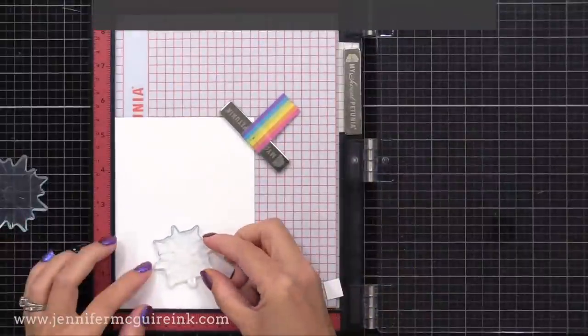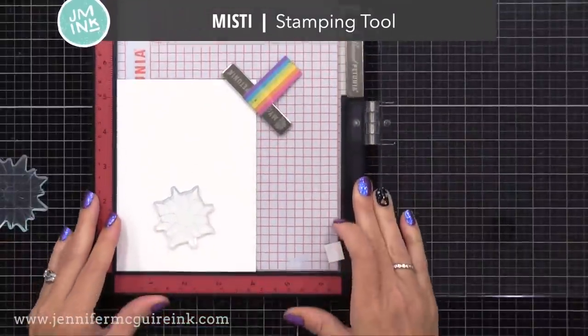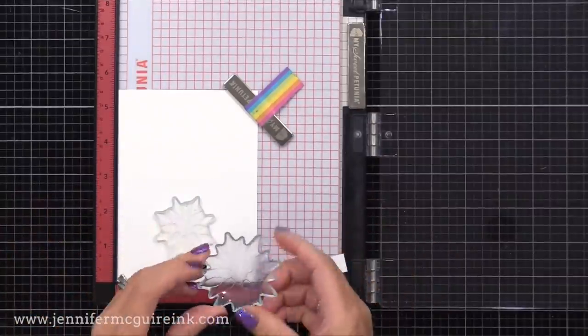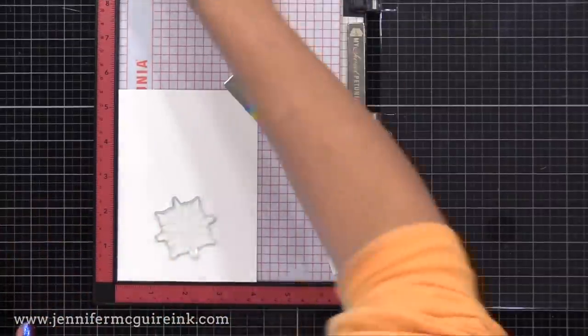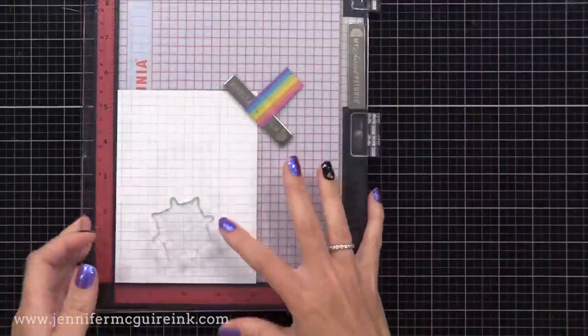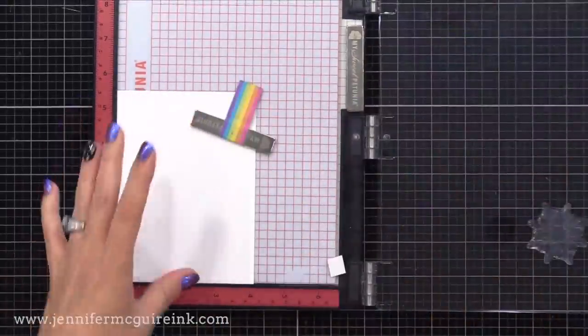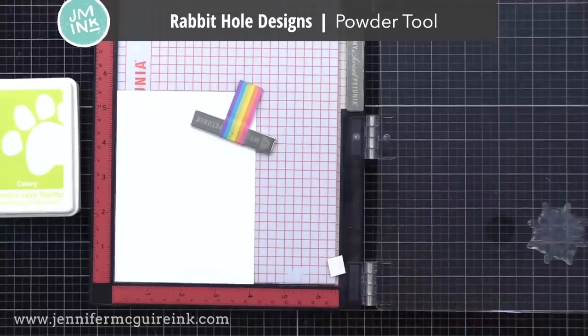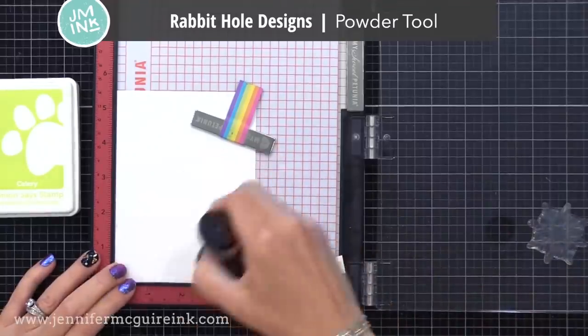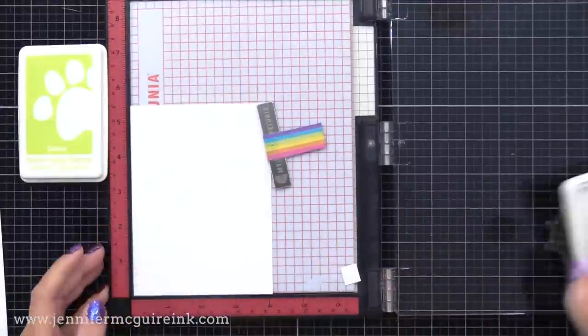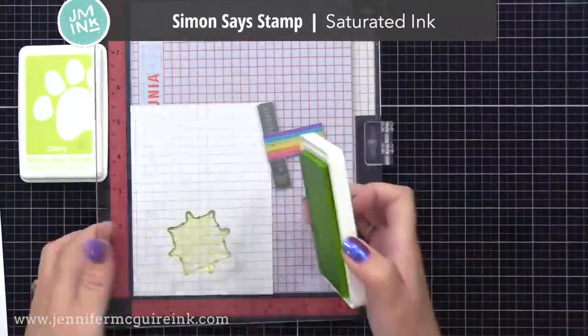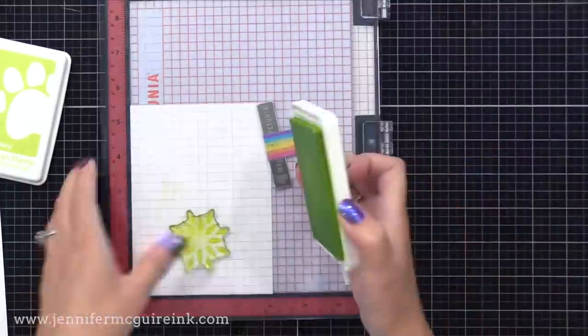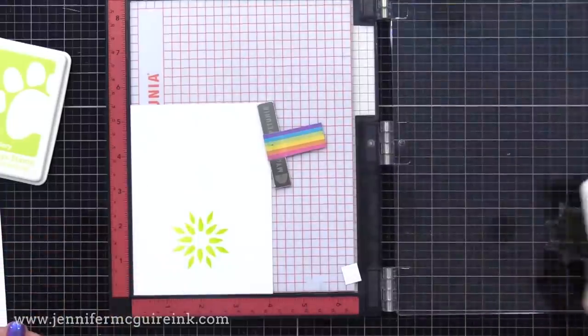You could just stamp these on top of each other and get kind of a blended look where the inks overlap. But by using heat embossing, you can keep the colors true for the different layers. Let me show you how. I have my MISTI stamping tool here, and just some plain white card stock. I usually start my stamp layering with the most solid, large image first. This time I'm starting with one of the detailed layers first. I will first use an anti-static powder tool over my card stock, because we'll be doing some heat embossing in a moment.